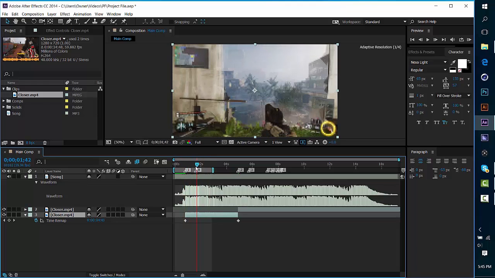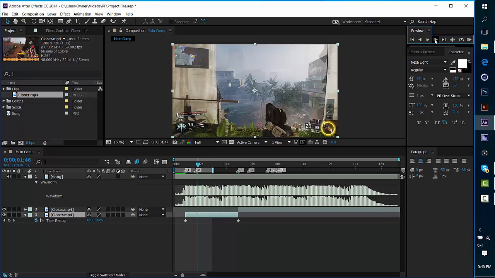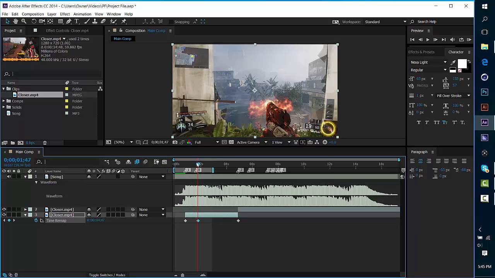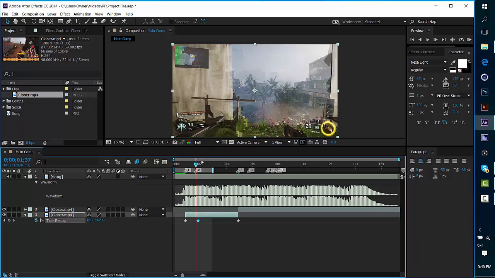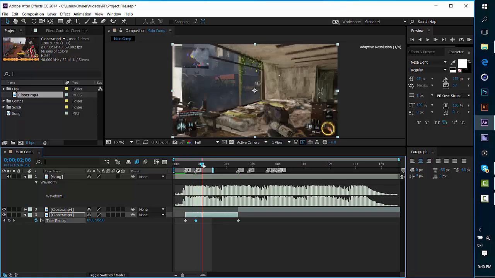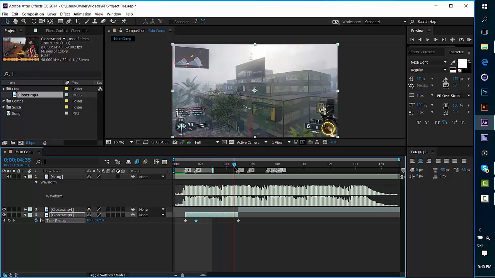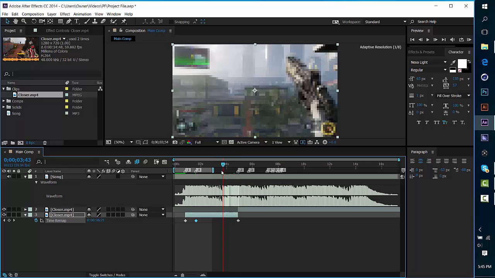I just want it to be on where this pistol shoots, so go frame by frame to see when you see the muzzle flash, which is right there, and then make another keyframe, and then line up your cursor with the marker that you made and drag the keyframe. So now he shoots it right on that beat. And that's really all I did with that, because then the clip really flows nicely with the song after that. And you don't need any Twixtor for that.